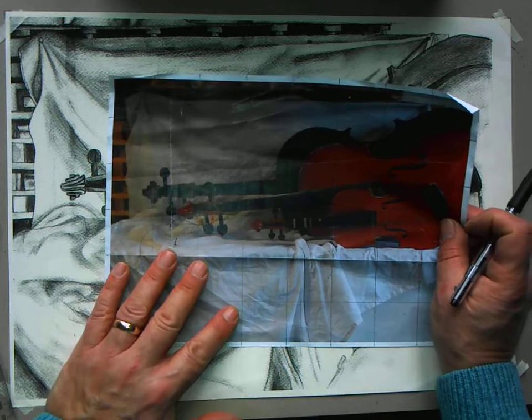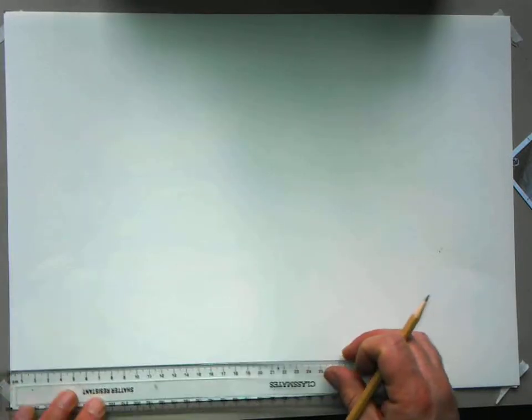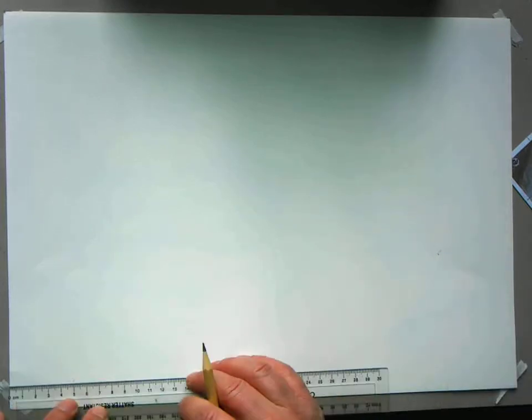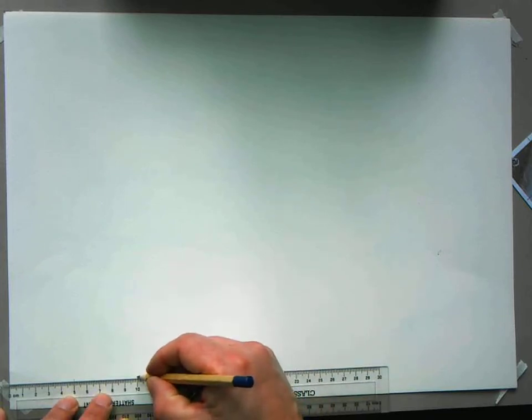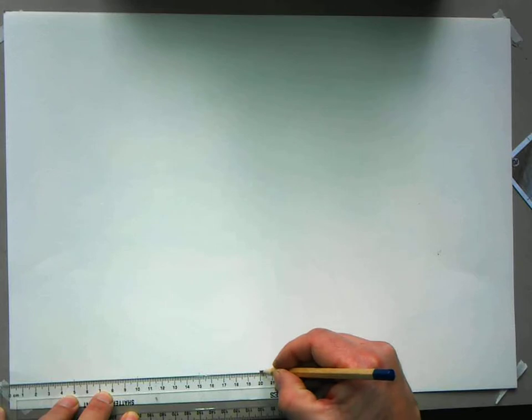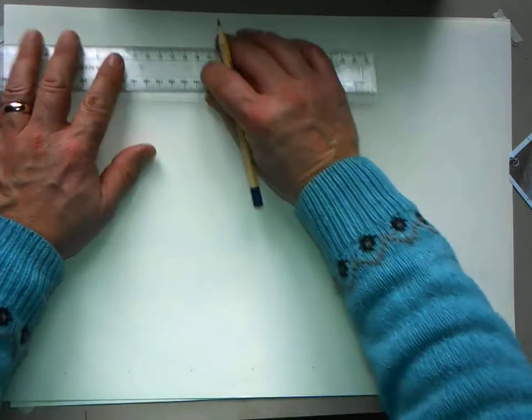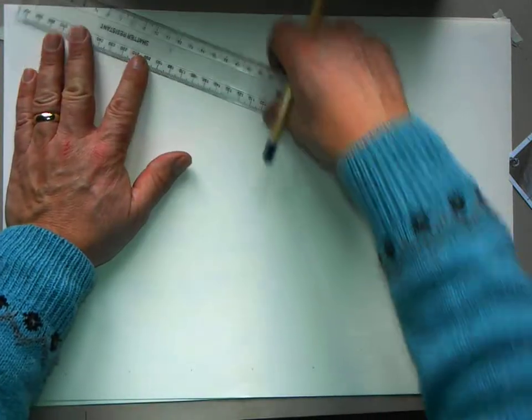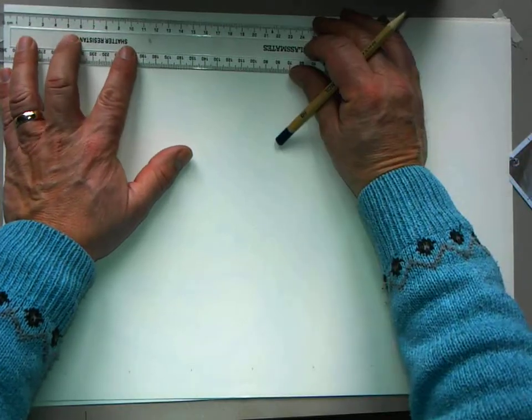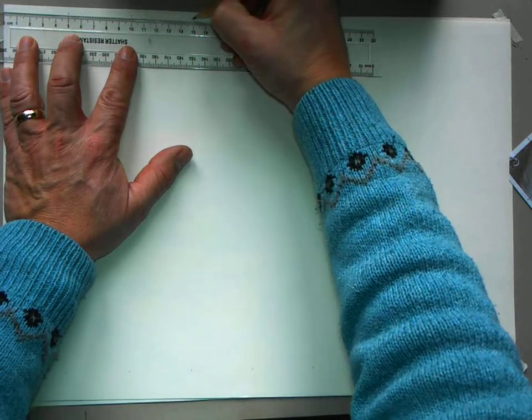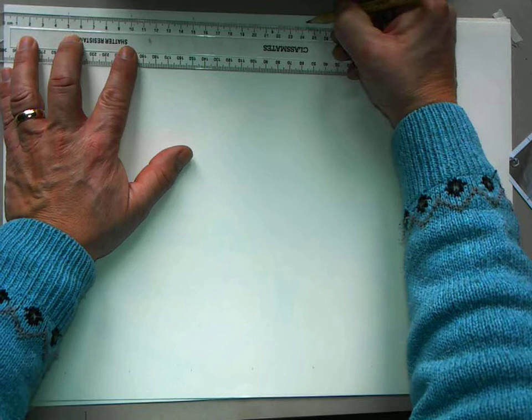That's made marks on the picture underneath. This is a student who squared up the piece of paper - looks like she's done it in pencil. Doesn't matter because that's eventually going to go after we've drawn it. Now we're going to square up a piece of paper. This is going to be five centimeters. I'm going to just measure across there - five. Instead of measuring five, moving it and moving it and not getting it right, I'm just going to do in increments of five: five, ten, fifteen, twenty, twenty-five, thirty, start the ruler again.